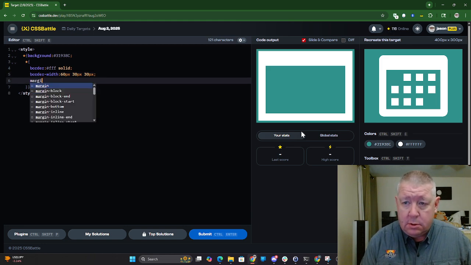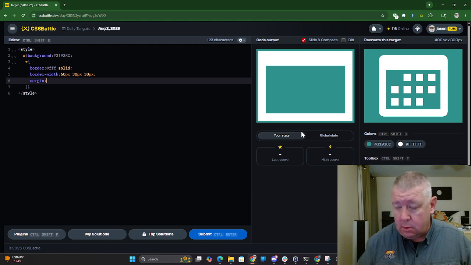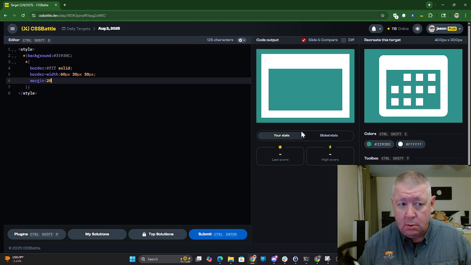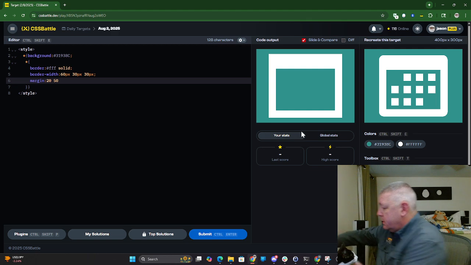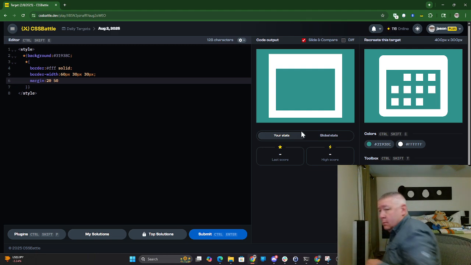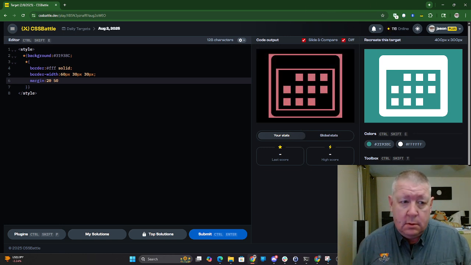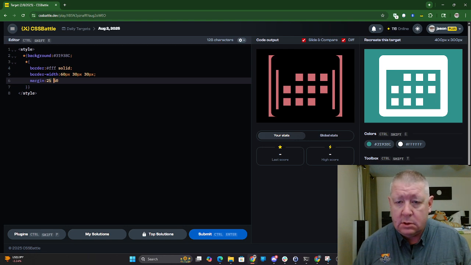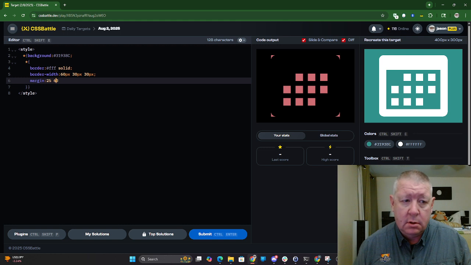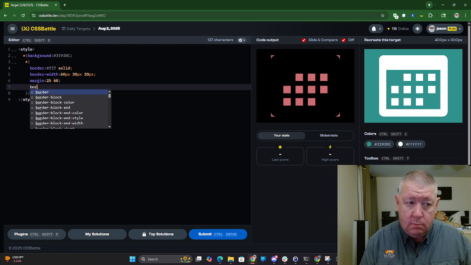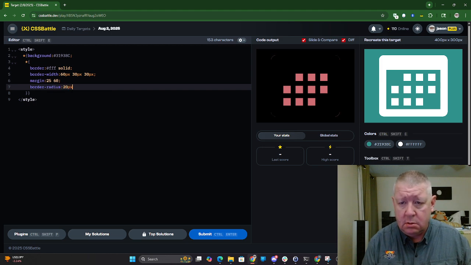And then margin is going to be 20, 50, not on tables. Okay, 25, 60, that looks right. And then border radius 20, looks right.